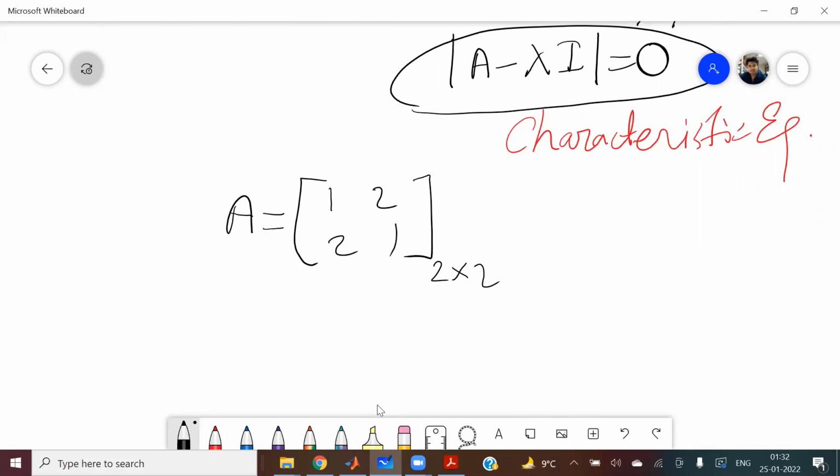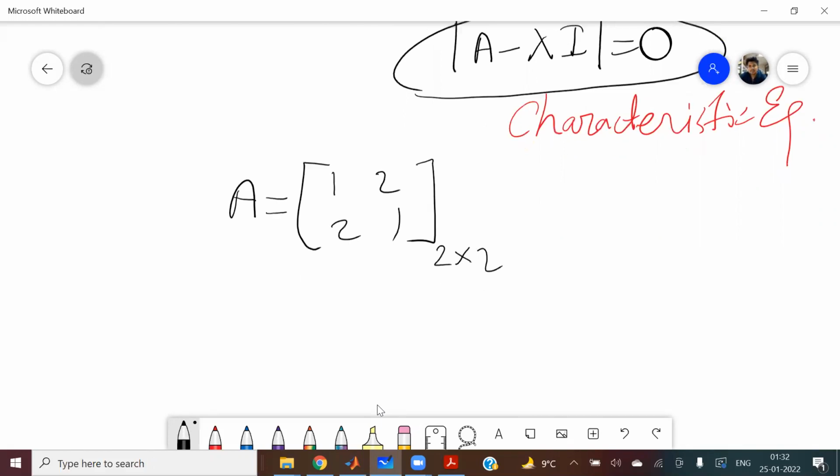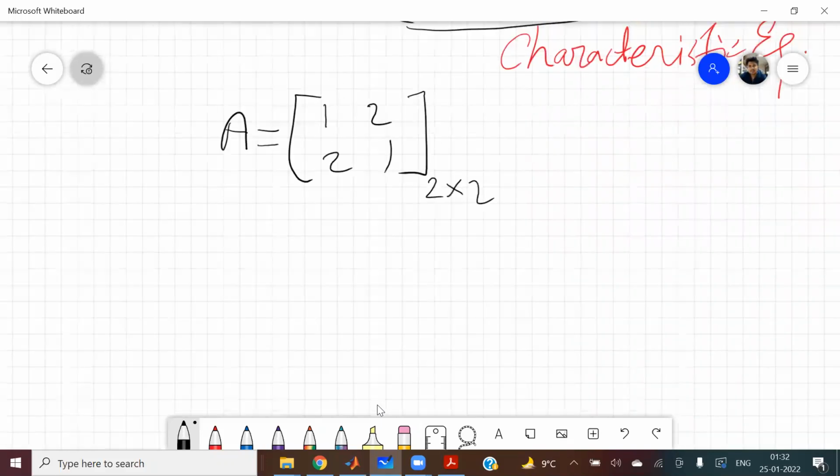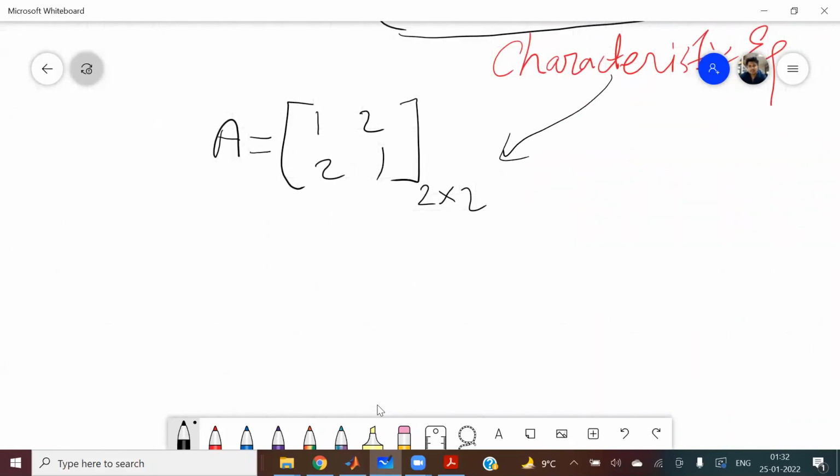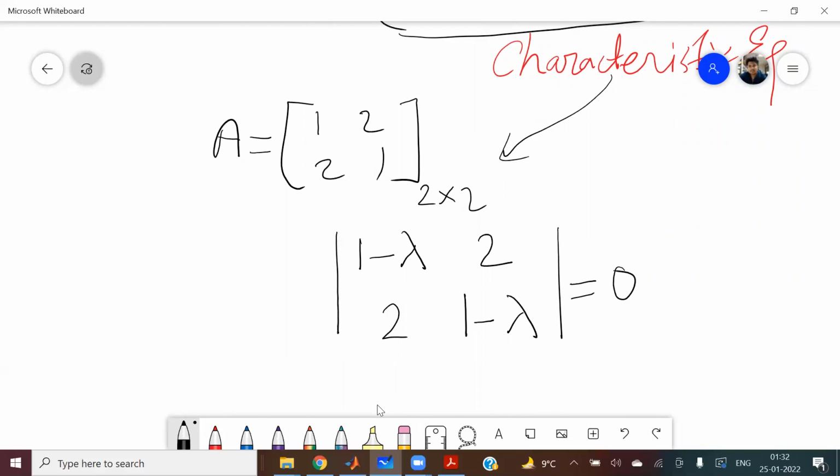If you apply this equation, the characteristic equation here is, only the diagonal elements will change, 1 minus lambda. I am writing this part, and from here you can write this.